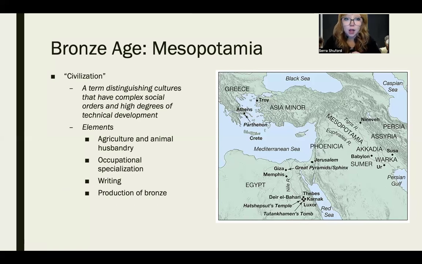Some elements, these are in your skeletal notes if you're using skeletal notes, but it might be important to write these down. Some elements that define Mesopotamia, civilization, and the Bronze Age are agriculture and animal husbandry. So raising animals for food, clothing, all of the above, and planting crops, really understanding that we live on this cycle of seasons and we have to prepare for those seasons in order to survive comfortably.